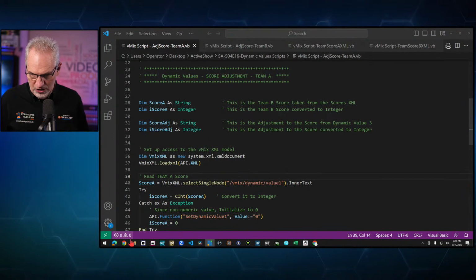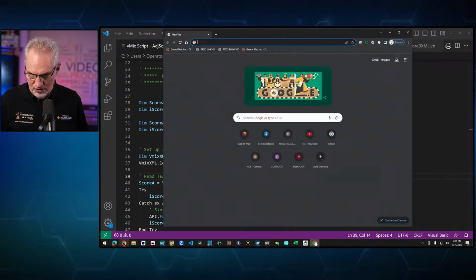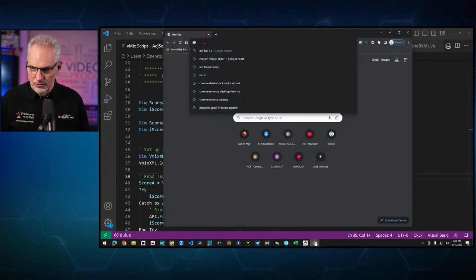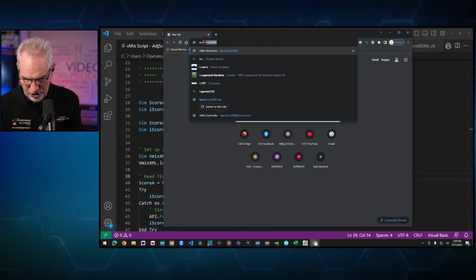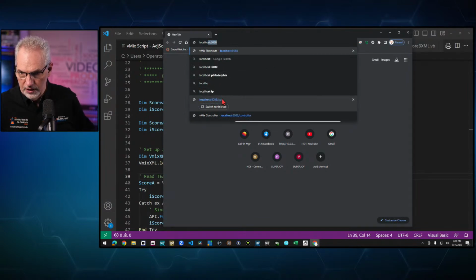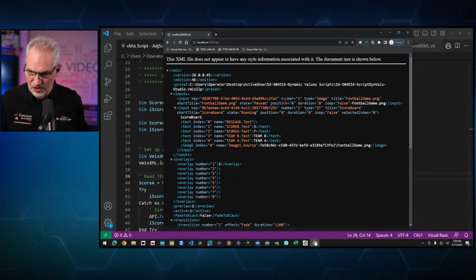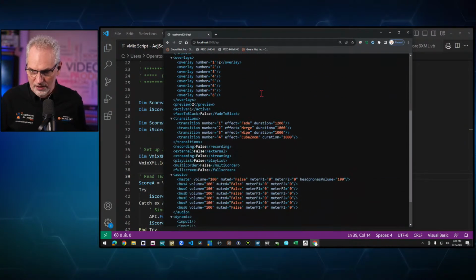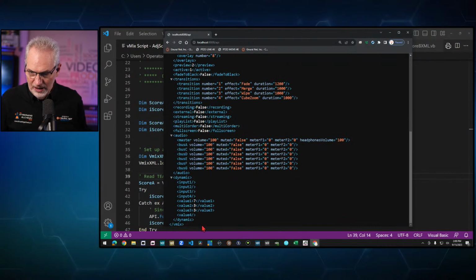Let me just go into local. I want to show you the vMix XML. If you look down here on the bottom, there's a section in the XML called dynamic.